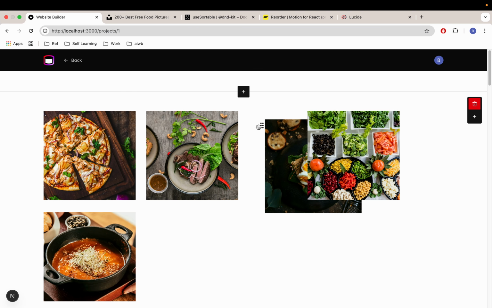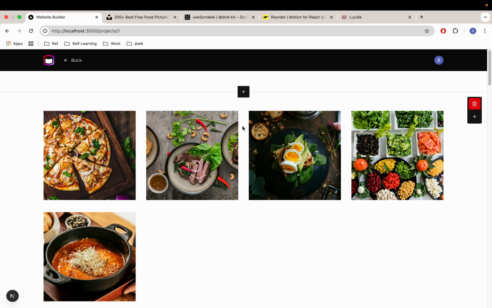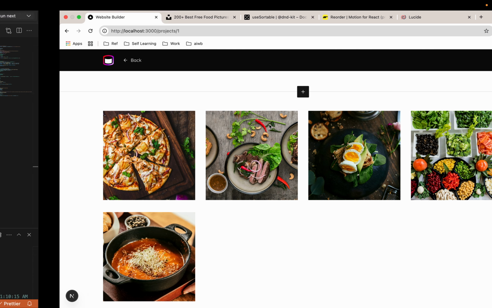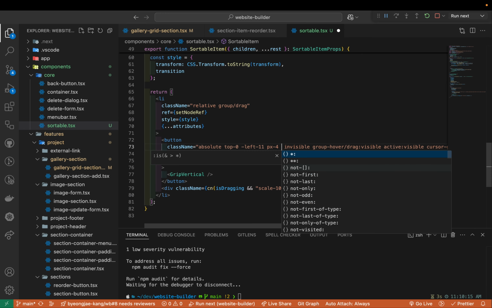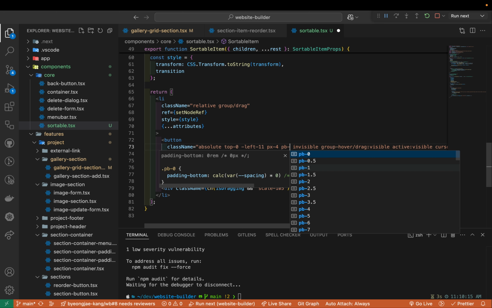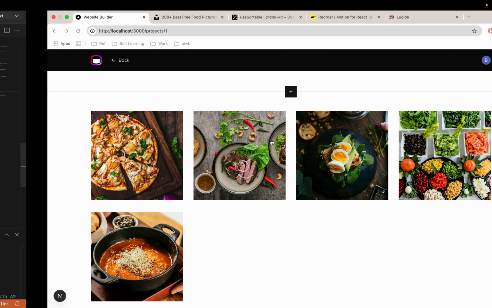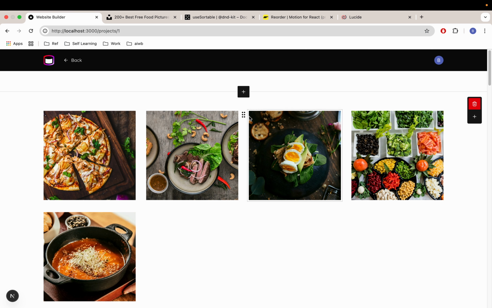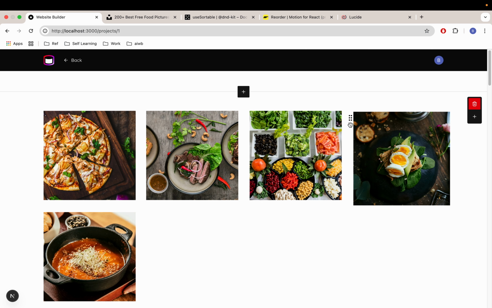Yeah, I think this way is the best. And then make the padding bottom a little bit bigger too. So the padding bottom, maybe 1 rem, so that the user can grab it a little bit easier, right? Yeah, so looking good.